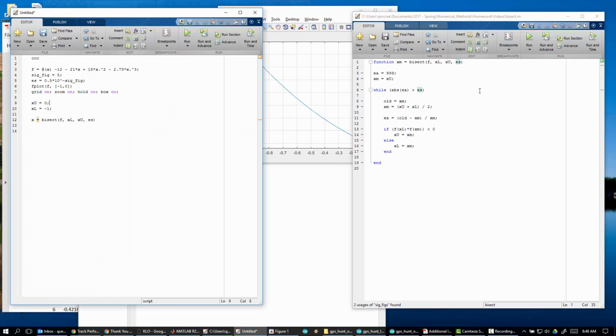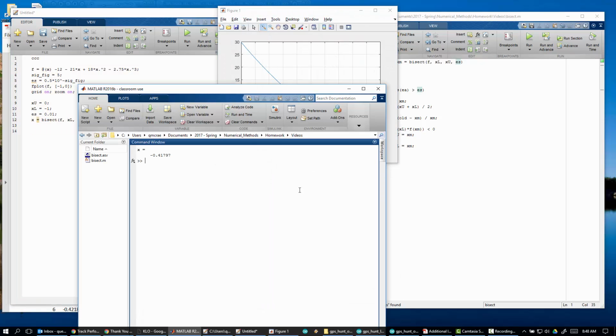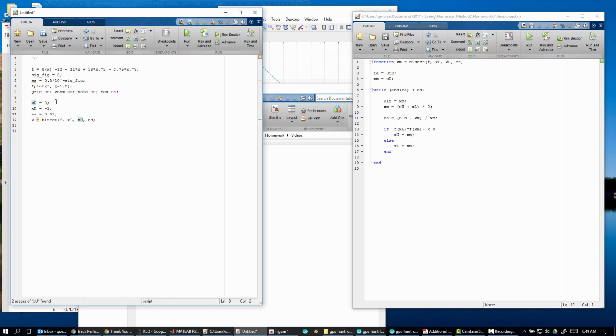So this is saved. I'm going to come over here. I can calculate es this way, or I can say, you know what, never mind. Let's just do es is equal to 0.01. I think that's actually what it asked for in this problem. Run that, and I'm going to get the answer. Whereas if I did the sig figs in here, that's the only way I can do it. I can only send it the sig figs here. I can use the sig figs to calculate es, or I can just make up a number. Either way is fine.